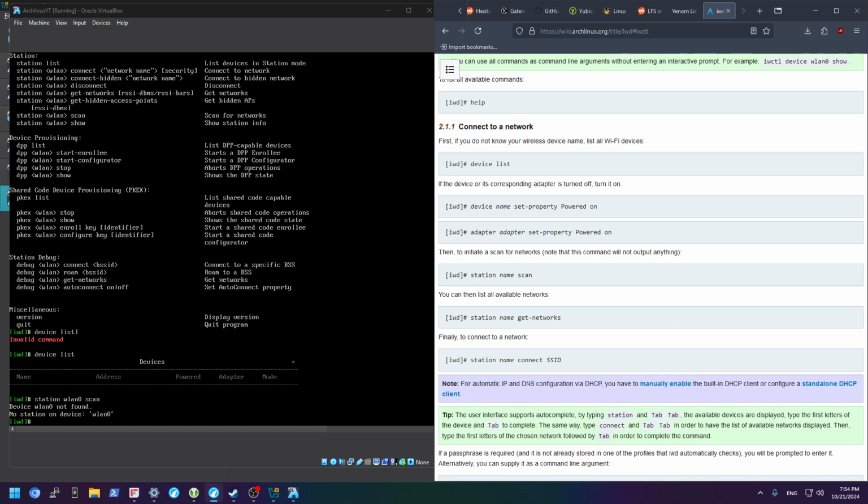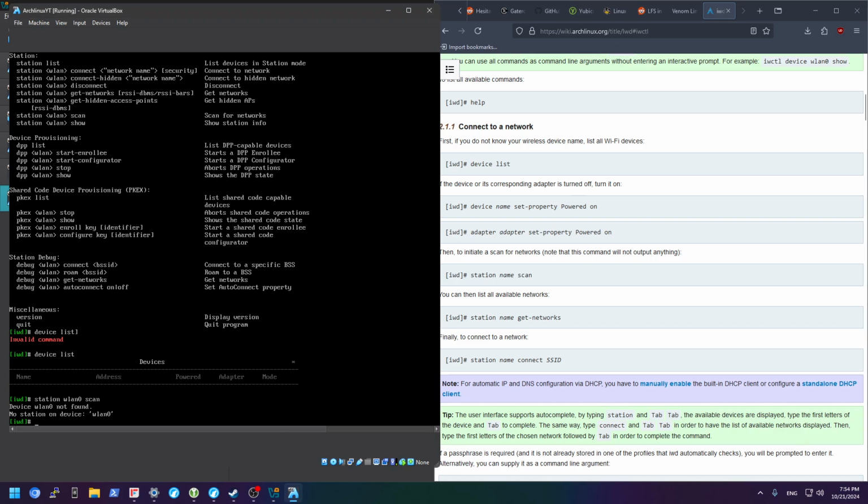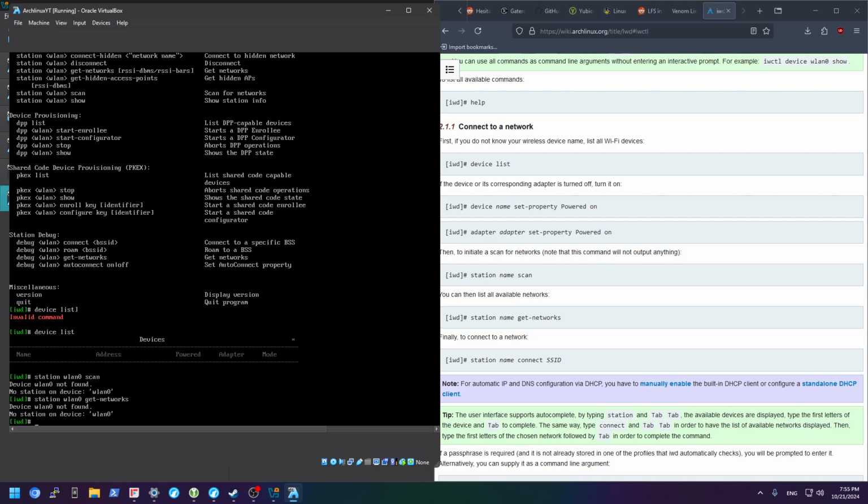From that point, you would say station, station Wayland 0 connect. Oh, you need to get, I made a mistake. Forgive me. Scanning activates the scan. Get network will give you the list. Those two things are separate.